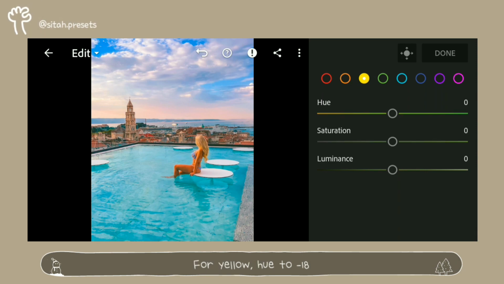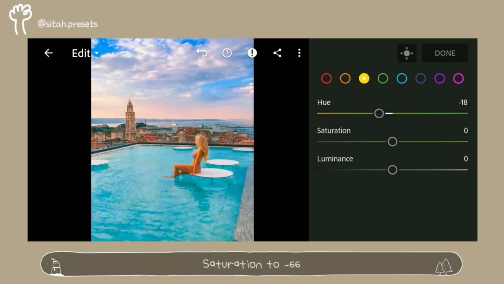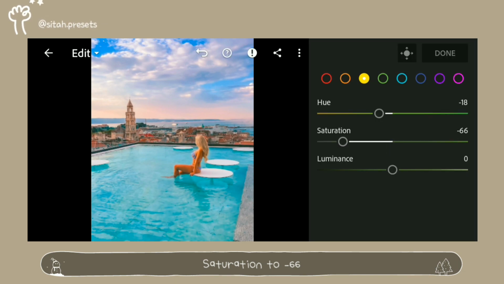For yellow, hue to -18. Saturation to -66. And luminance to 14. For green, hue to -41.